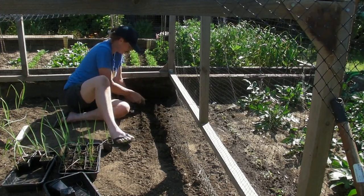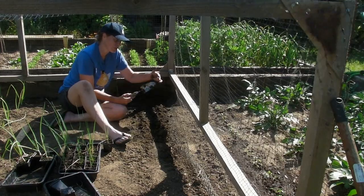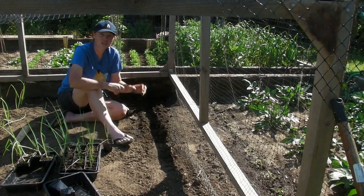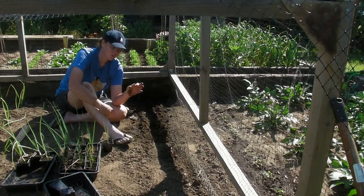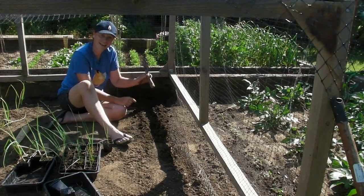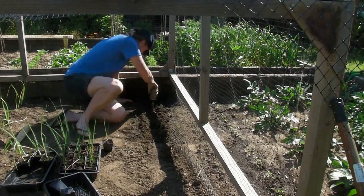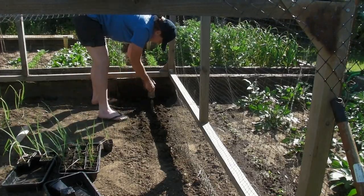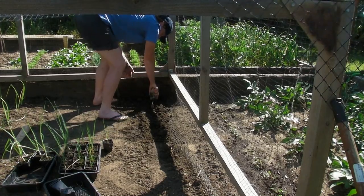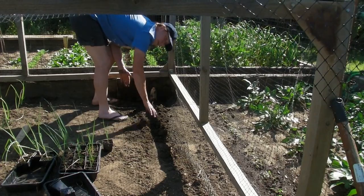When you plant leeks, just turn the soil over, level it across, and then you need to make a hole - but not a hole with the flat side of the trowel, a hole with the handle side. Usually I use a broom handle - something about an inch and a half to two inches in diameter. I can't get that in the cage so I'm using the handle of my trowel. Push it down and position it to hopefully the entire length of the trowel handle. If your soil is dry you can't make a hole because as soon as you take it out everything will fall back - this is why the soil needs to be slightly damp.